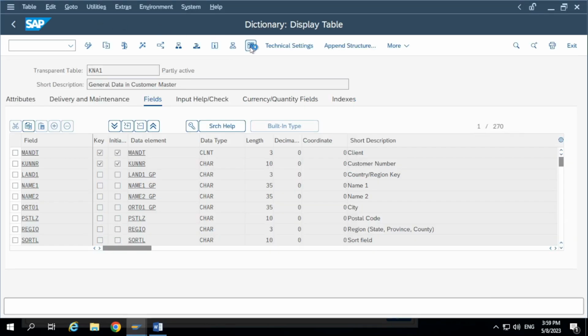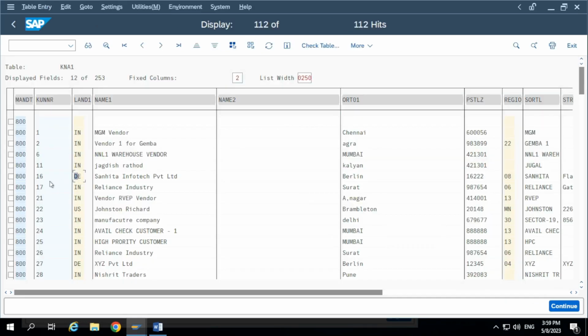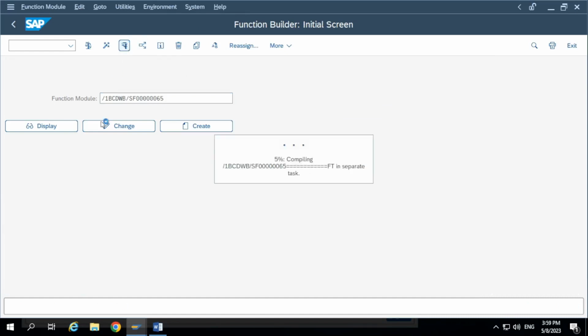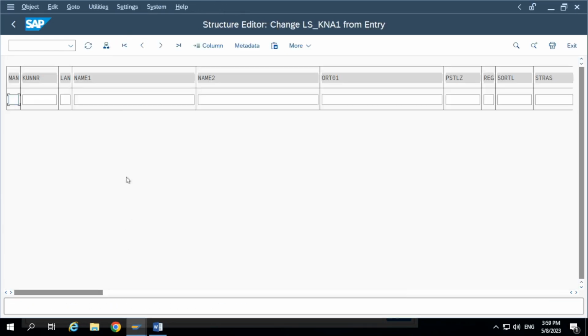Now let's try different customers with different countries. 16 is DE and 11 is IN. Or let's try passing here. IN.